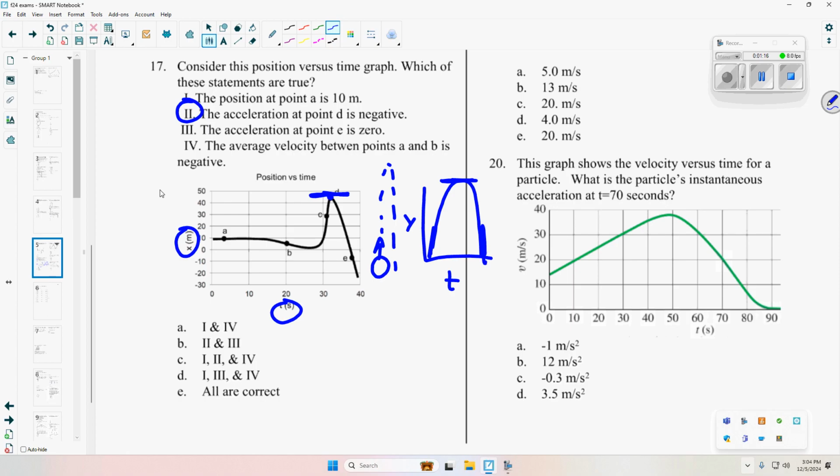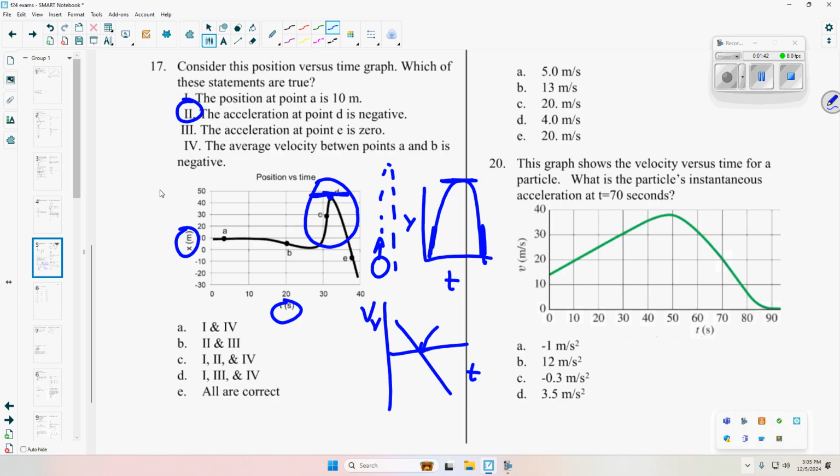Looking at the position versus time graph, notice that this little section of the graph looks a lot like that. It's an upside down parabola. And so it's going to describe the acceleration in the same way. If I were to plot the Vy versus t graph for that, it would look like that. We actually did that in lab, where you dropped an object, or this was the y position as you had the object thrown. It goes up and comes back down again.